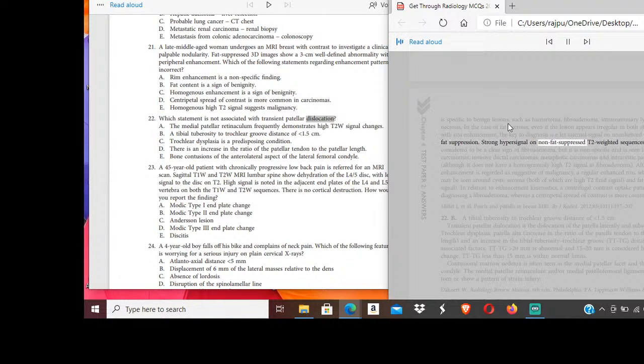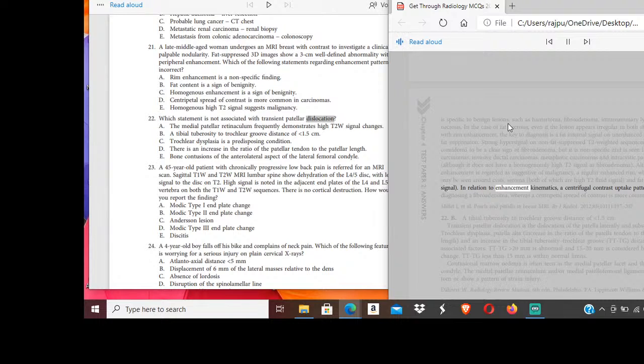Strong hypersignal on non-fat suppressed T2 weighted sequences is classically considered to be a clear sign of fibroadenoma, but it is nonspecific, and is seen in mucinous carcinomas, invasive ductal carcinomas, metaplastic carcinomas and intracystic papillary carcinomas, although it does not have a homogeneously high T2 signal as fibroadenoma. Although rim enhancement is regarded as suggestive of malignancy, a regular enhanced rim, which may be thick, may be seen around cysts, seroma, both of which are high T2 fluid signal, and fat necrosis, high T1 signal.